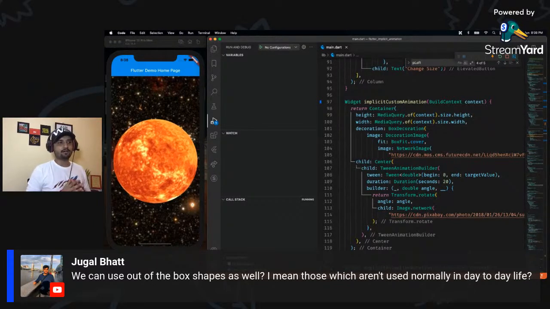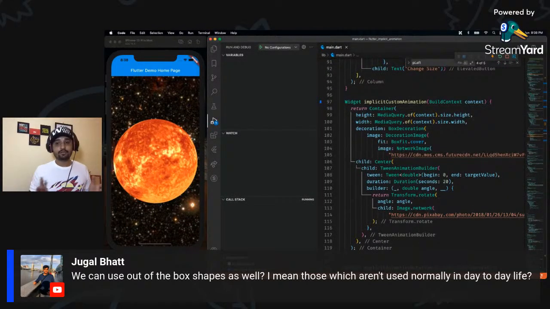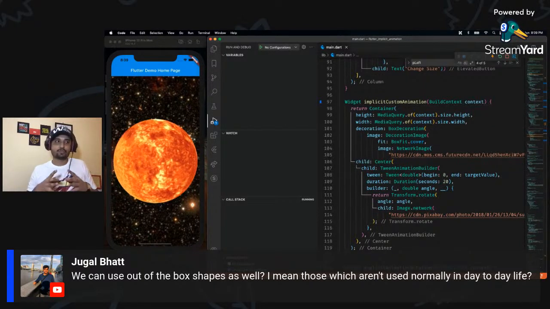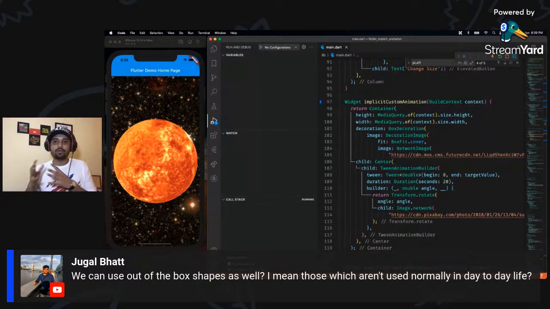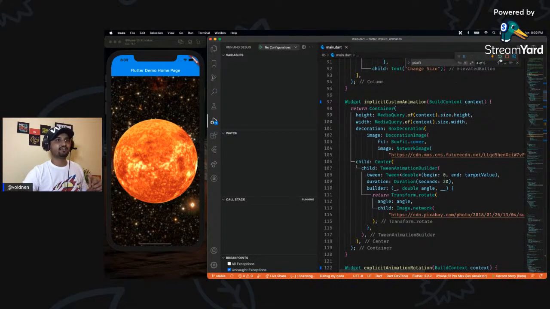But the only thing is, when it comes to a custom shape, you need to be more careful what animation you are going to put onto that shape. Let's say if that shape has only, we saw the size, right? If that has only size, then yeah, you can use those implicit animations, but there is no restriction that you cannot create a different size or different shapes. You can draw any shape, you can draw cartoons as well, you can draw your face as well. So there is nothing like you cannot do anything. So you can see the animation. I guess I just need to reload.